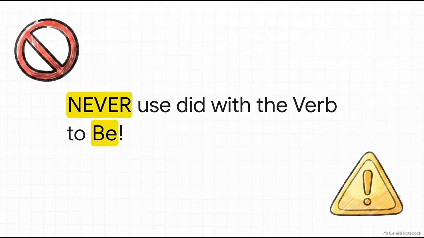Okay, but listen to me very carefully right now. I really need your full attention for this one. This is the golden rule, the one you absolutely must never break. Never, literally ever, use did or didn't with the verb to be. Listen, the verb to be is a strong, independent verb. It doesn't need did to help it out. If you say, he didn't be happy, oh man, my heart will just break. Please, it's he wasn't happy. Just keep did completely, absolutely away from was and were.